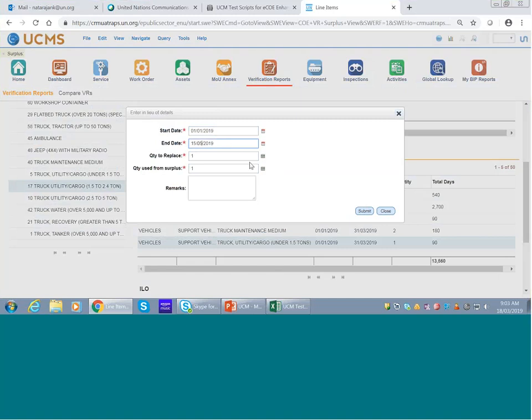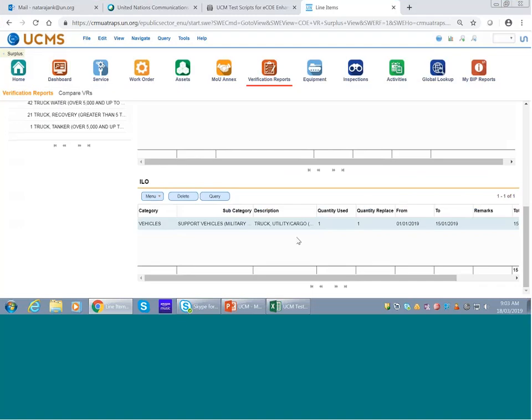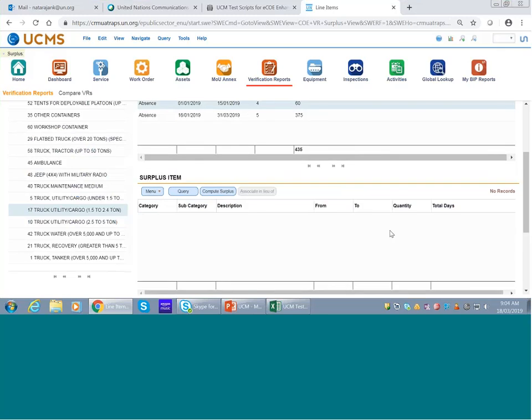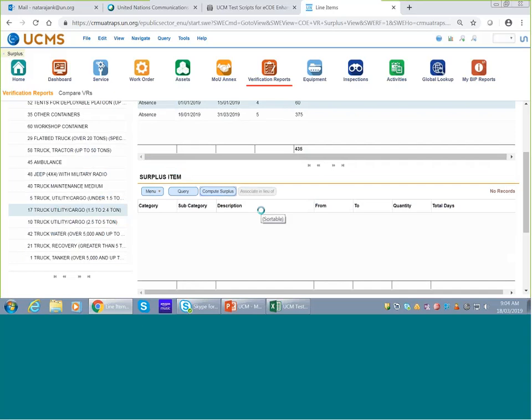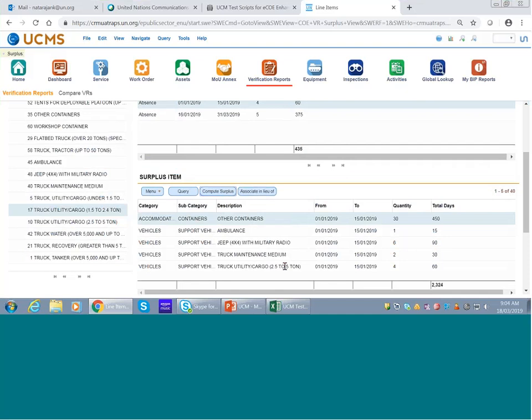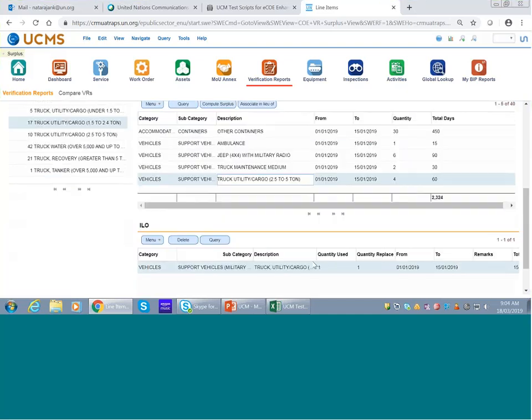So I'm doing this association from 1 to 15. You would see the ILO got associated, 1 quantity used for January 1st to January 15th. If I again associate the similar equipment here, 2.5 ton.